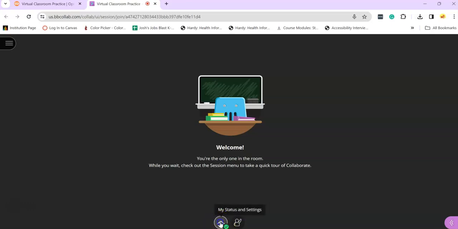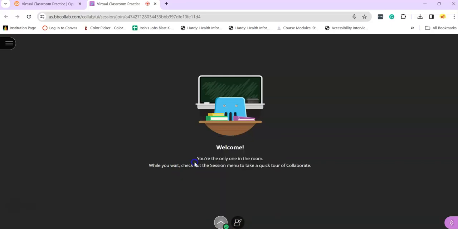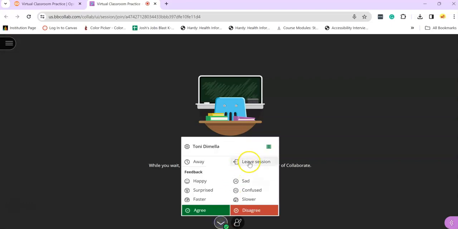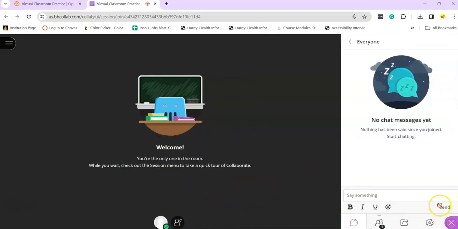And then you have this profile over here where you can say, oh, like if you have to hop off for just a quick second, you can click away and I'll see that you're off for a second. You can also use this to leave the session. And then you have some other feedback real quick that you can pop in here if I ask questions or something like that. And if you click on that, it will pop up over in this little purple tab area. So I'll come back to that in a second. Click on this purple tab, and then you'll have this window open up.